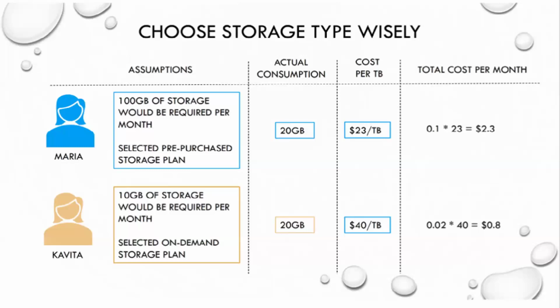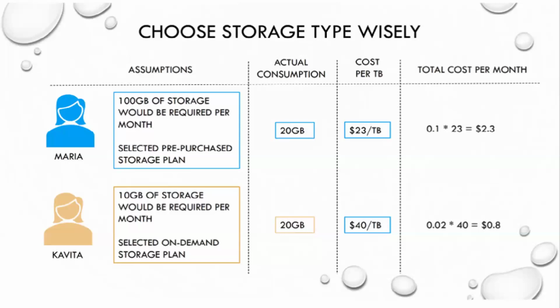That calculation should be done, and based on your requirement, you need to see there are two types of storage plans Snowflake is offering to the customer. The first one is on-demand, the second one is pre-purchased. You can consider either one. The challenge with pre-purchased is that you need to pay a fixed cost, whether you consume or not. But coming to the on-demand storage plan, you have the choice of how much you are going to consume, and you pay only for that. That is where the main difference comes into the picture.